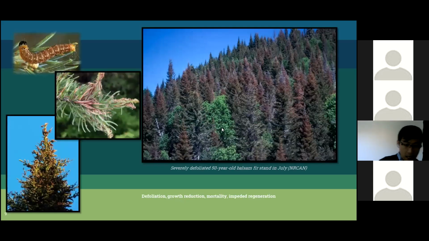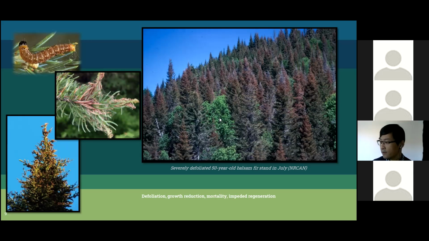So how the damage happens: the single budworm, especially from L3 to L6, goes to the tip of the balsam fir or spruce branch. They web the needles together, then consume all the needles and leave all their poop there, and give the individual tree this brownish and reddish color. This is late summer, so they do their work, and all the branch tips, instead of the healthy green color, turn into this red and brownish color.